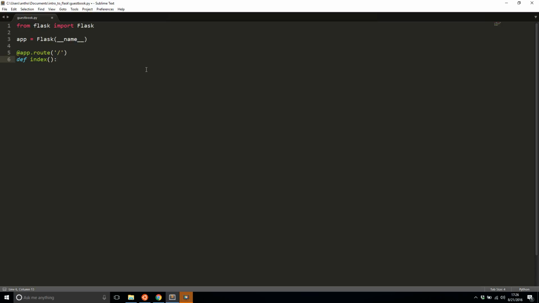So this will make much more sense when I actually run it. Let me just type in some code here. I'm going to type in some HTML. So I'm going to return a header tag saying hello there, and then I'll close it out with h1.